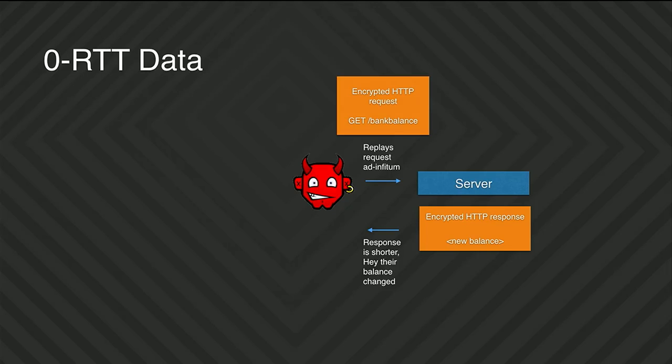One of the ways to mitigate this is that we could cache the zero-RTT client hello that we've seen before and never allow another one to happen again. But in a large multi-server, multi-geographic distributed server farm infrastructure, it's really hard to maintain a giant distributed cache of all the client hellos that you see. So one of the ways we found to limit the attack surface of zero-RTT data is to limit the time for which it's valid.